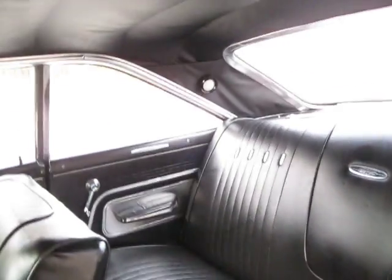Not the whole interior. Seats were redone, carpet redone, headliner redone.